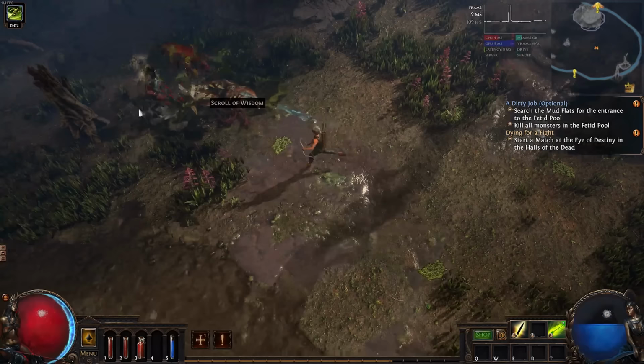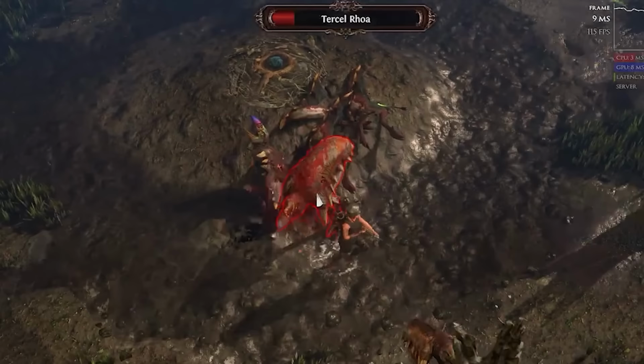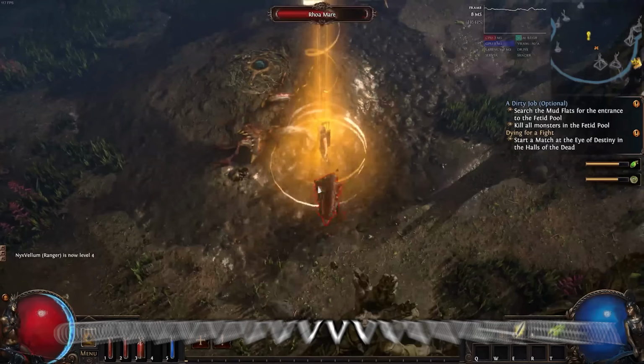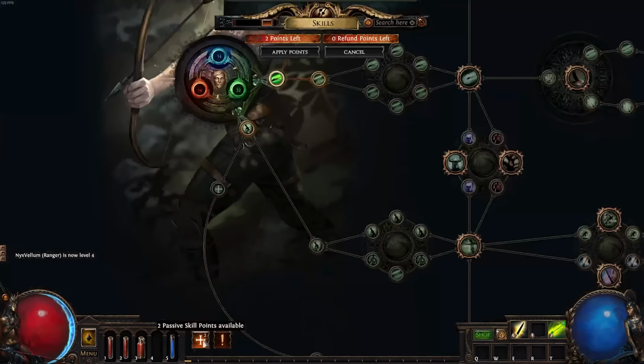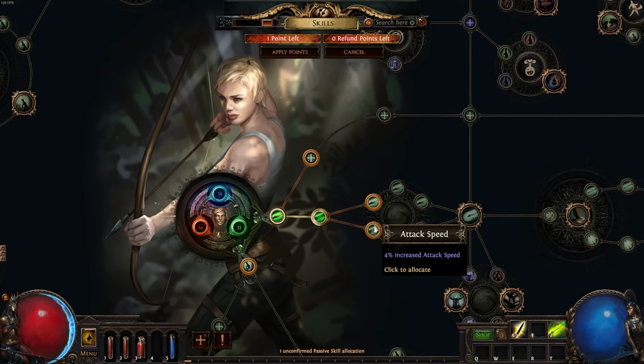Okay. The damage is no joke in this game. Absolutely no joke. What are these creatures anyway? They look like dinosaurs. Oh yeah, that's level 4. Which is good, because that means I can put my gem. Projectile damage or dexterity? Projectile damage. Increase projectile damage or attack speed?